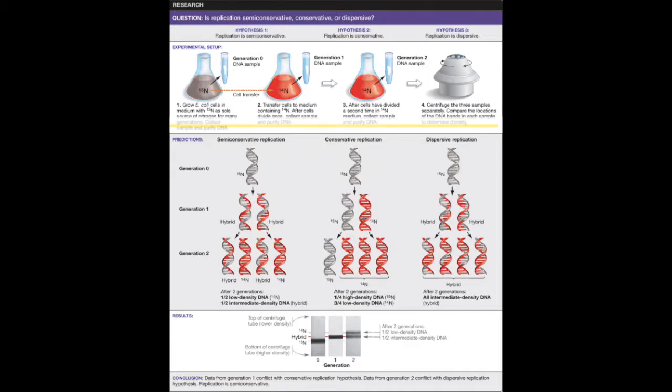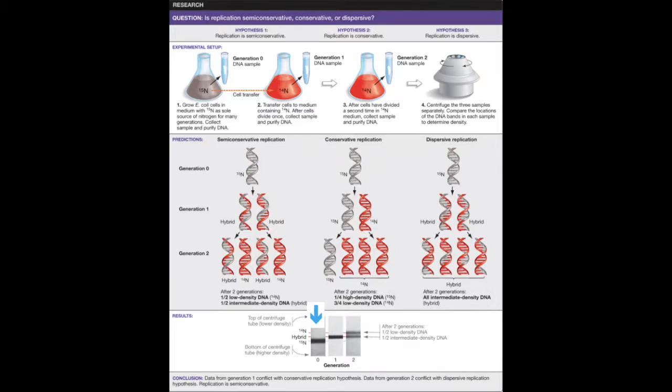The big gray box in the middle of this diagram illustrates the concepts behind this experiment using DNA's double helical structure. The conservative, semi-conservative, and dispersive models make distinct predictions about the makeup of the DNA molecules after replication occurs in the first and second generations. The black and white photograph at the bottom shows the actual experiment's results.